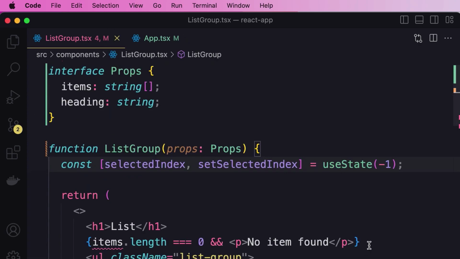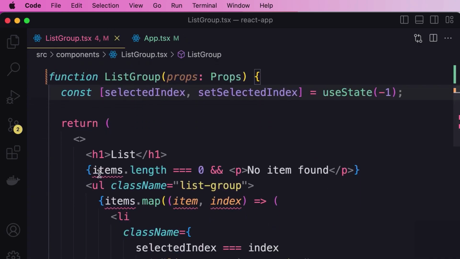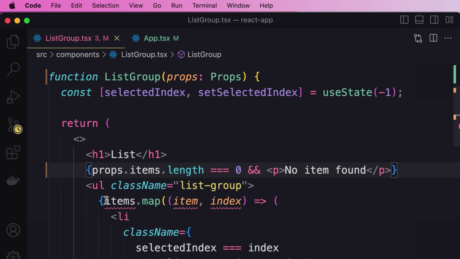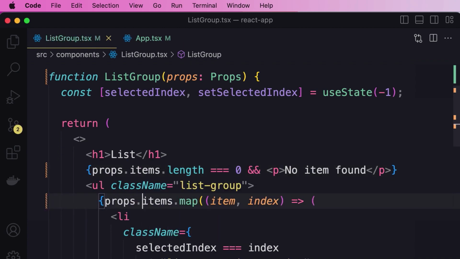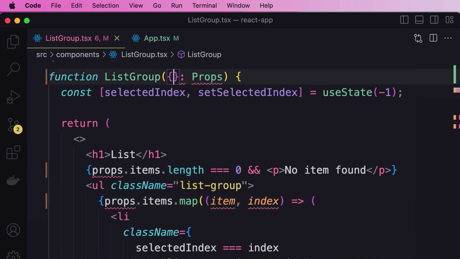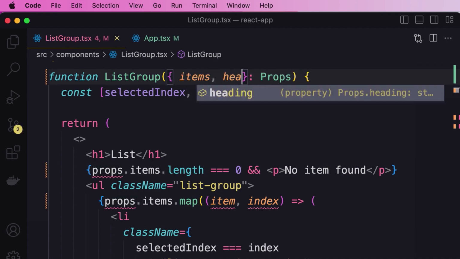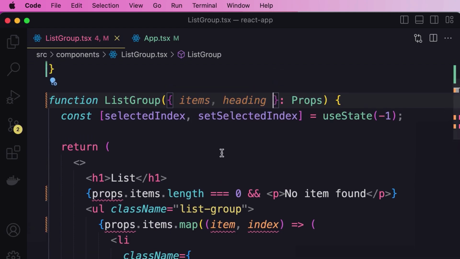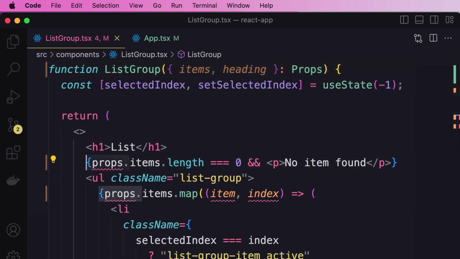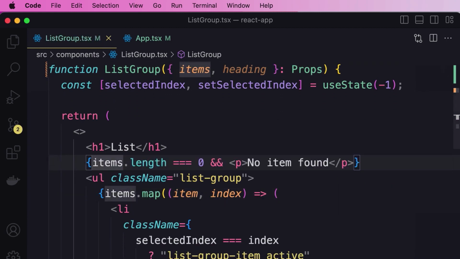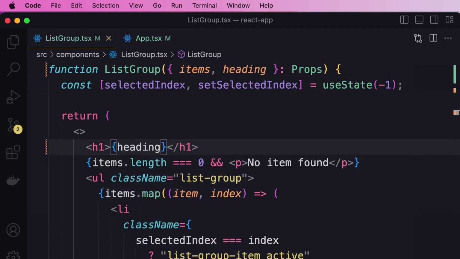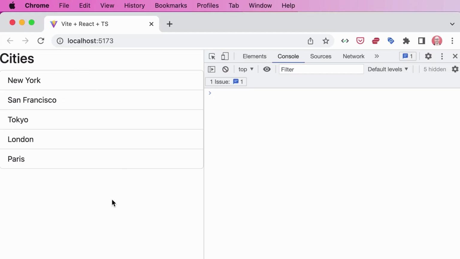So back to our list group component. Now, there are a couple of issues here. We don't have the items variable anymore, so we have to prefix it with props dot. Okay, but we have to do the same thing here, which looks a little bit repetitive and ugly. A better solution is to destructure this parameter right here. So we remove the name and add braces and pick the two properties, items and heading. Now we have access to these properties anywhere in this function. So we can remove props dot and our code is cleaner. Now the final part is to replace the list with the heading dynamically. Okay, back to the browser. Our app is still working. So using props, we can pass data to our components.